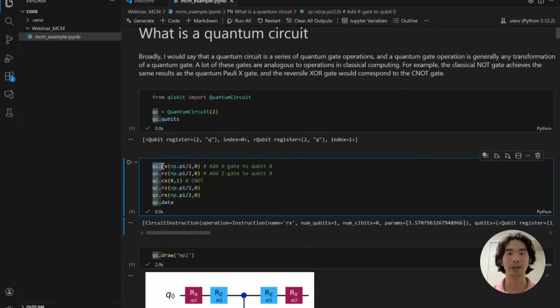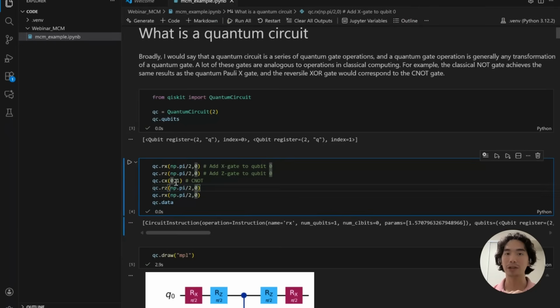Here, what I have is a rotation about the x-axis, and I can also define the angle I would like to rotate it. If you do a 2 pi rotation, it'll be a complete rotation about the sphere. And in this case, half a pi rotation is the one that brings the qubit from the state pointing to 0 to somewhere on the equator of the sphere. Similarly, you can do the same with a z rotation, and I've repeated it here.